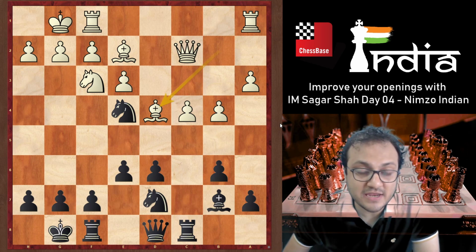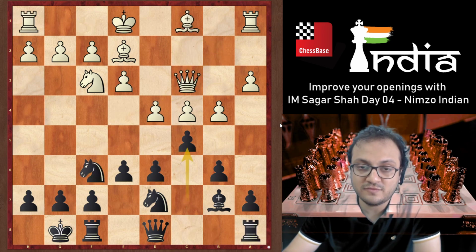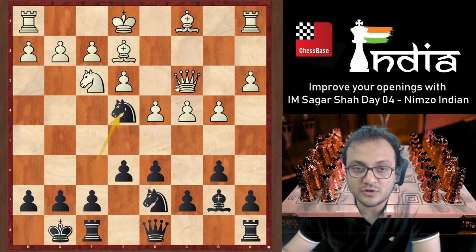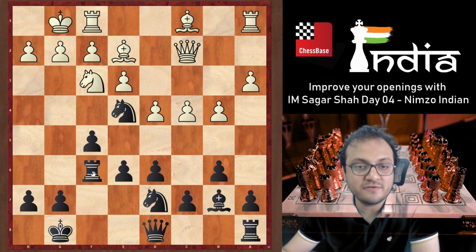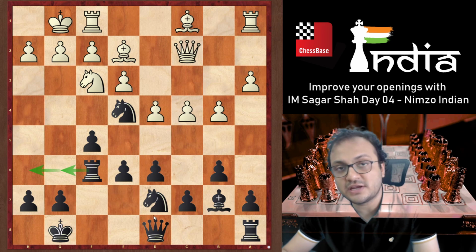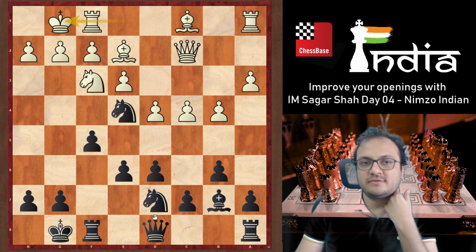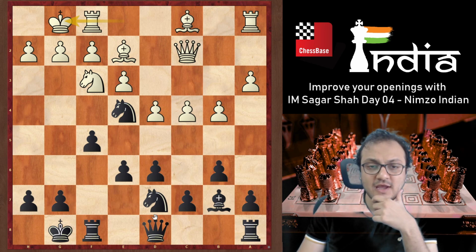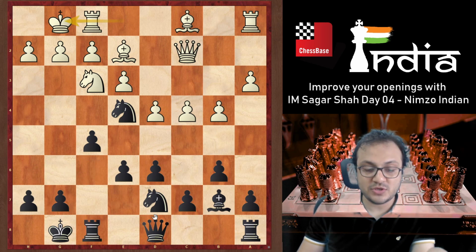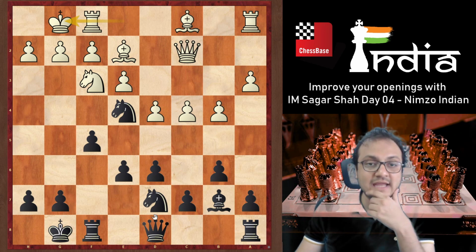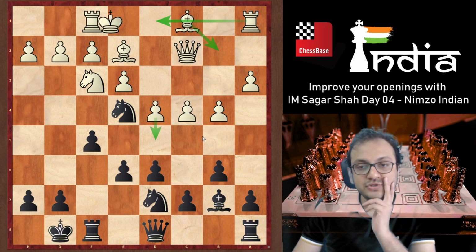Tanisha, yes, we can also go knight e4 followed by f5. That is a plan. For example, in this position, if you go for this plan with knight e4, queen c2, f5, I believe this is a very logical plan with the idea of rook f6, rook g6, rook h6 trying to attack. But somehow I do feel like it's not the best. But here it could work. I mean, there are many games, and I like this plan. But white has a long-term edge. So if you are not able to get a good attack, then white is going to play bishop b2, rook d1, try for d5, and get a good position.